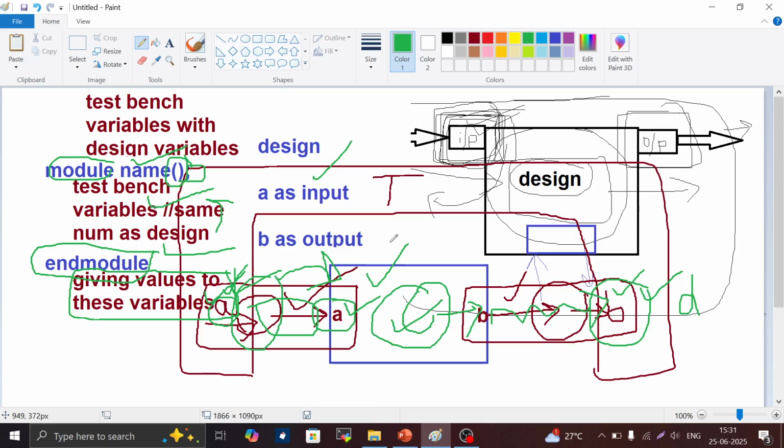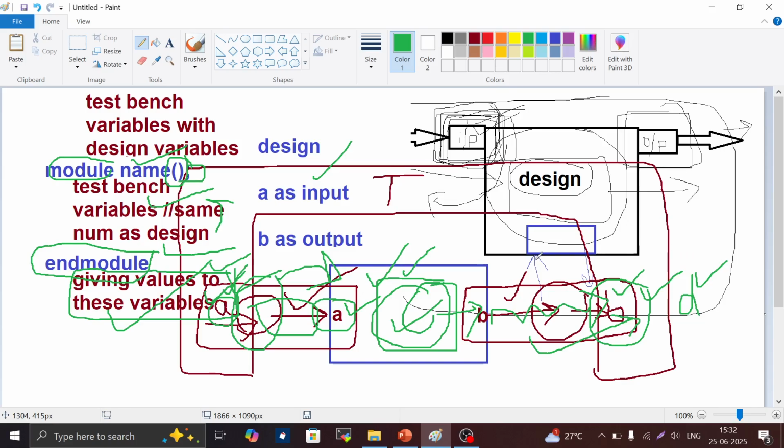So we will do DUT instantiation, where we are connecting our test bench variables with the DUT variables, and then we will be assigning our test bench variables a wide range of values, or every possible value, so that the value will reach the design, and then the design will work on those values and give the output, and that output will be taken by the test bench variable, and then we can see whether it is working or not, and we will be displaying the final output or the result.